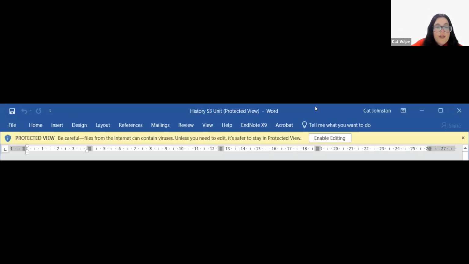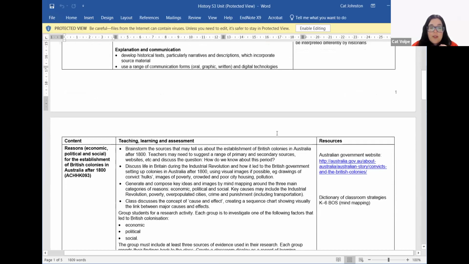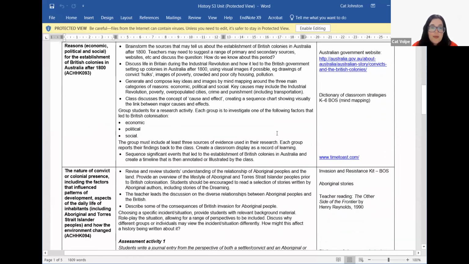The other thing that you can see is also a unit of work. So this is the Australian colonies. You can see how important the skills are, because in this unit of work, which is just an example of what a unit of work might look like when you go into a school, all schools do it differently, but the good units of work that I've received from schools when I've gone into different schools have the skills and the concepts listed, the historical skills and concepts. And that's what's here too. So you know exactly what skills need to be addressed in the unit of work and what concepts. And it's really broken down into the different content areas from the syllabus.